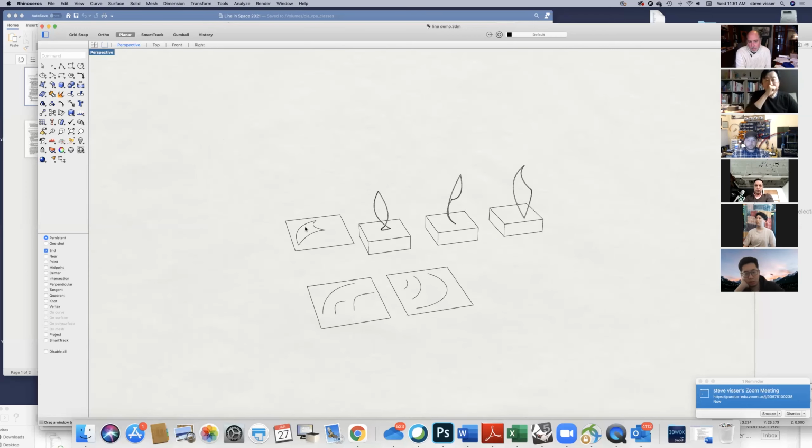And then we can do it with a 4-point arc. So if I click on this and turn on my control points, you can see that this curve has 4 control points.